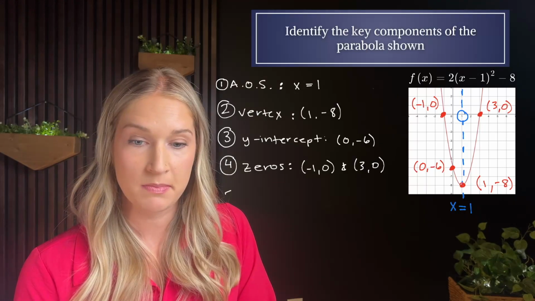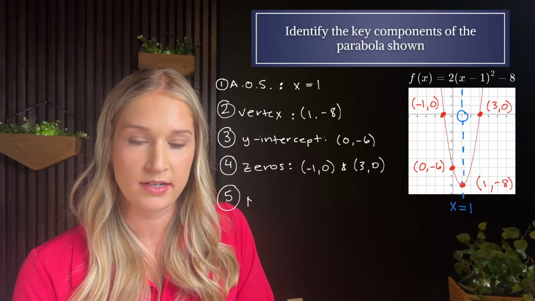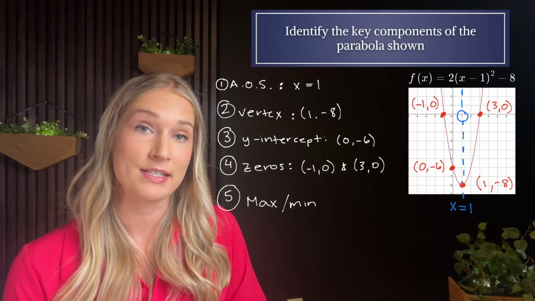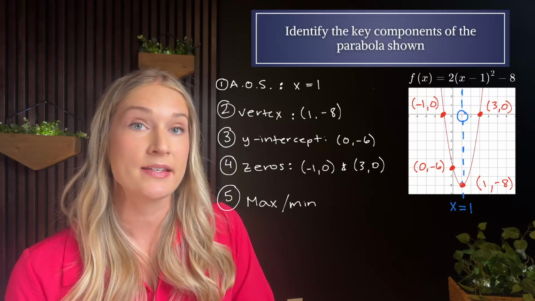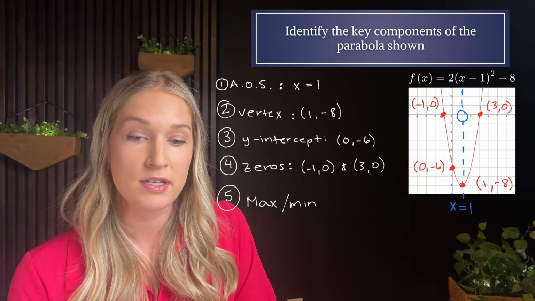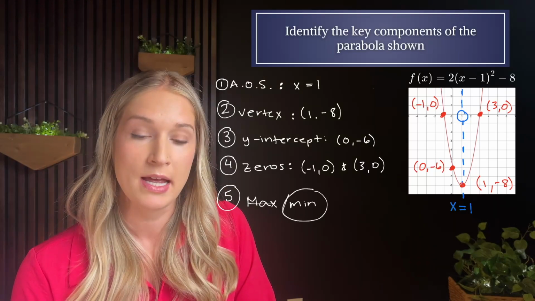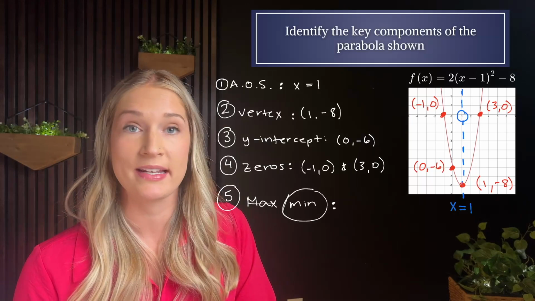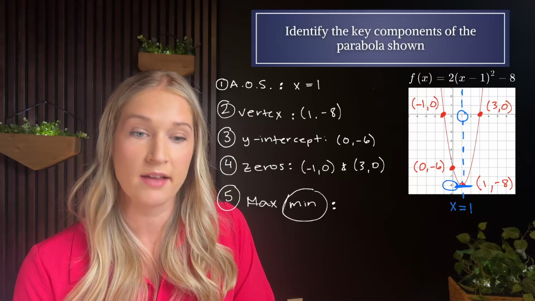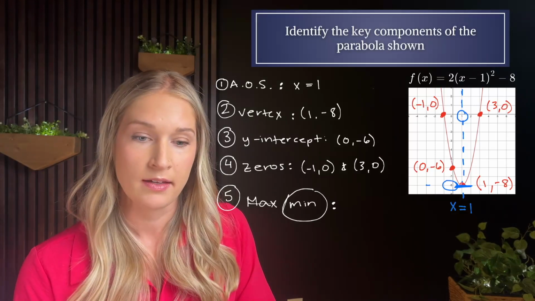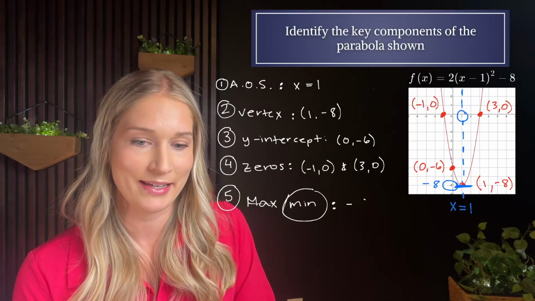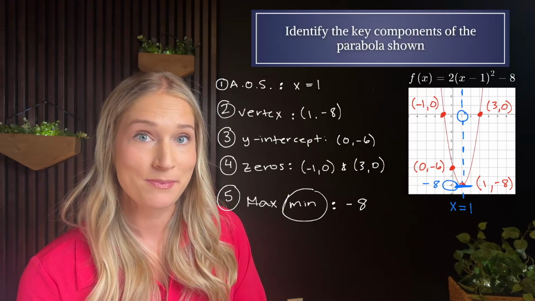The last thing we mentioned about parabolas is whether it has a max or a min and what that value is. In this graph, it faces upward. So if I go to my vertex, that is the very bottom of my graph. There's no going below that vertex. So this graph has a minimum value, and the value is whatever point it hits at its very lowest. So here is that minimum. I'm looking for the y value that we hit. What is the lowest we go? The lowest that we go is -8, meaning that my minimum value is -8. And that's a little bit about parabolas.